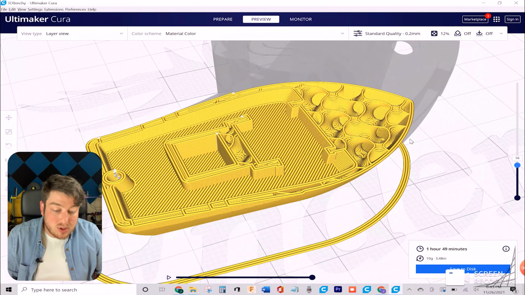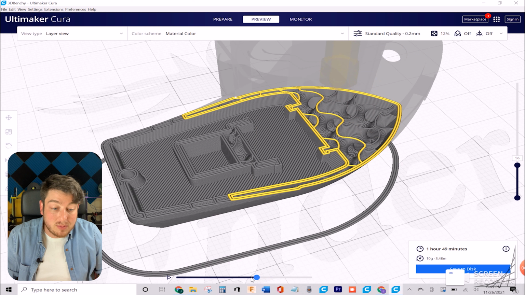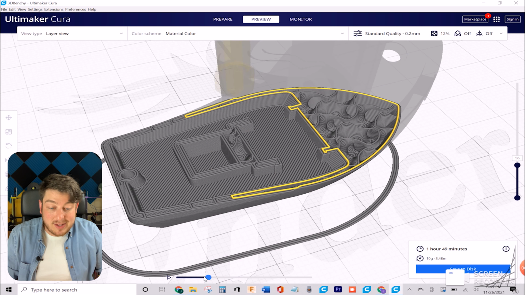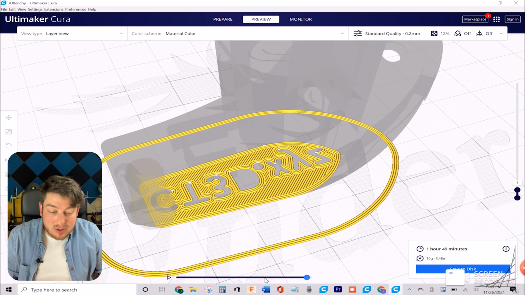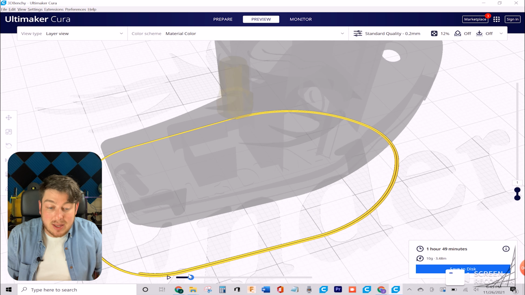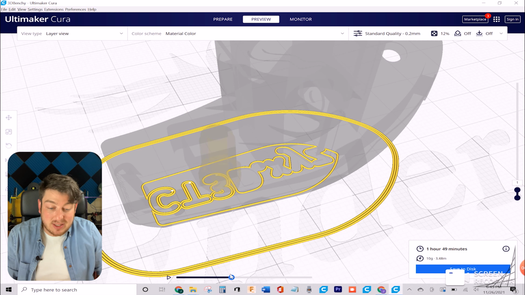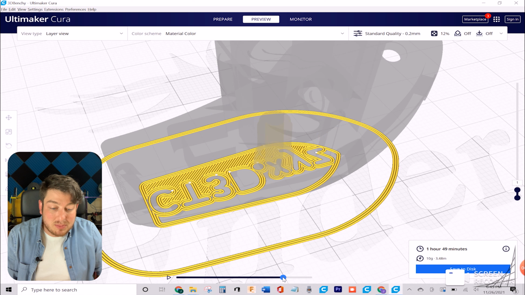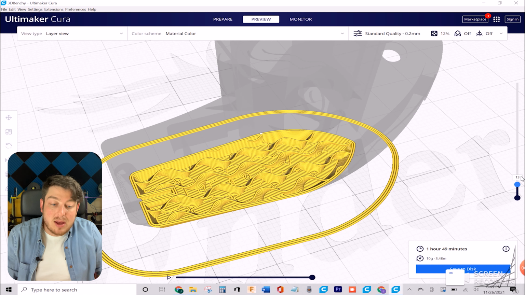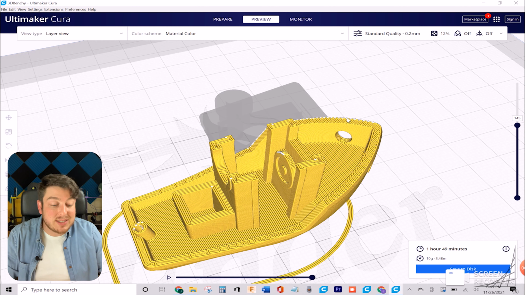But within this, we can also have a little toggle on the bottom, and this will show us what our printing nozzle is doing at each time. You can go through and even check out the very first layer, where it's laying down a little border at the very beginning to purge out any material that's been stagnating in your nozzle, and then it will go ahead and start on the text on the very first layer. Then it will round those out, do a little border, and then fill in the gaps, and then work on your next layer. And checking this out and going through all the layers and making sure everything looks good is always a really good step to do.